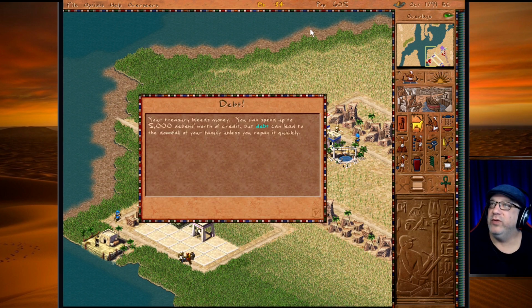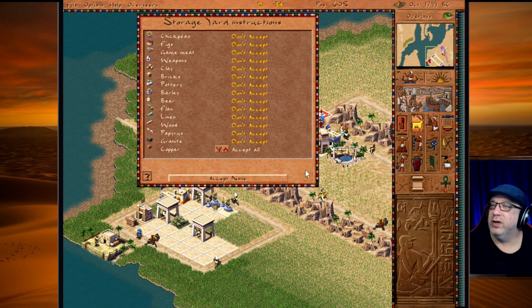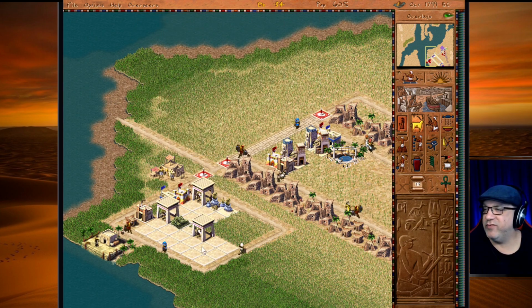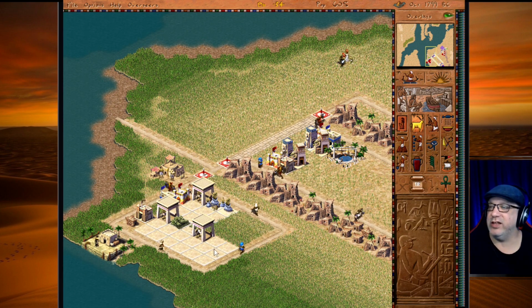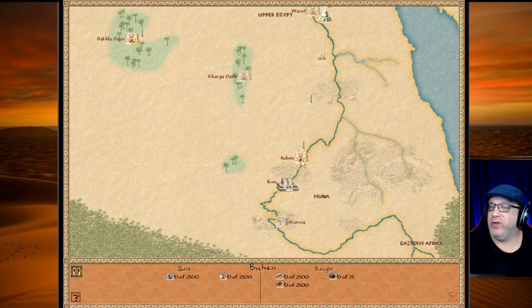Alright, we have a request here for 1,168 gold. We do not have that. We are actually just in debt. And I have built an area here for copper. We are going to be starting to get gifts of copper, and I'm going to just start selling that right away. So I've built a port here, and we've opened trade with Buhen here, which buys copper. I'm going to just sell all the copper.